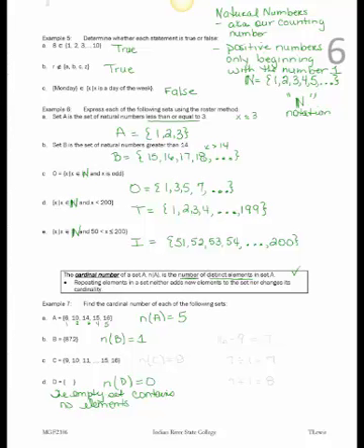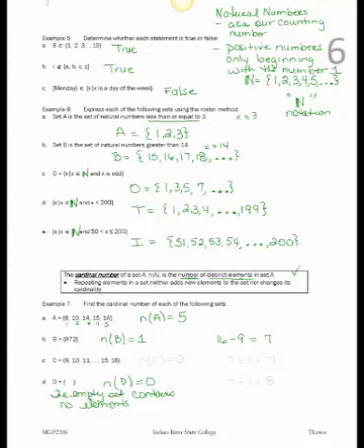Now, this one is easy enough for us. We can count it out. But what if we had 3-digit numbers? What if the lower number was 9, the higher number was 246? Then there is no way other than writing this out to find the number of distinct elements, but we have a formula that we can use. So subtract the lower number from the higher number. So we have 16 minus 9, which gives us 7.